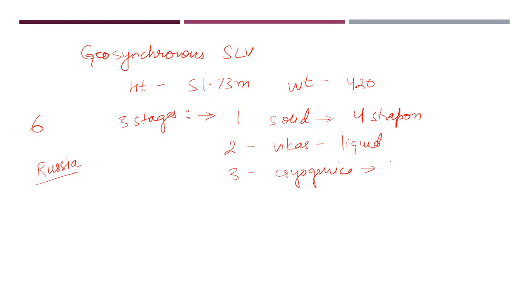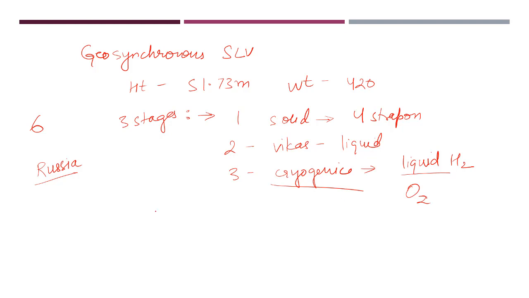Basically, the cryogenic engine has liquid hydrogen as the fuel, as well as liquid oxygen as an oxidizer. Now we are attempting to take this oxygen from the atmosphere itself, so that we do not need to carry it. But for now, we have liquid hydrogen as the fuel and liquid oxygen as the oxidizer. This liquid hydrogen has to be stored at a very low temperature, and that is why this engine is called a cryogenic engine.